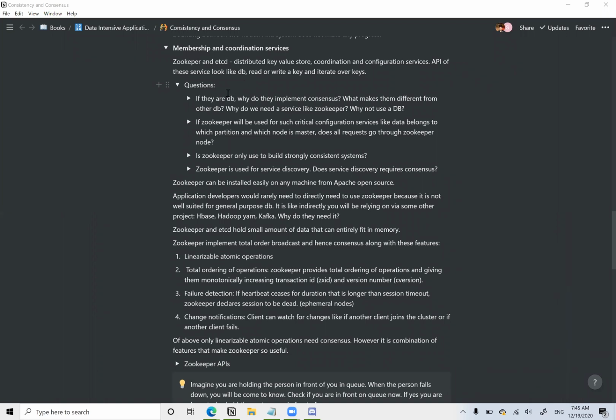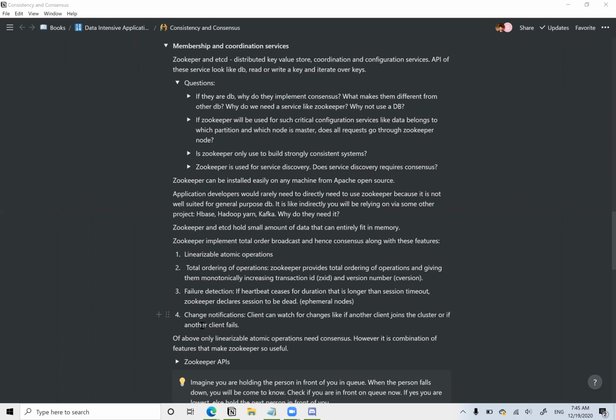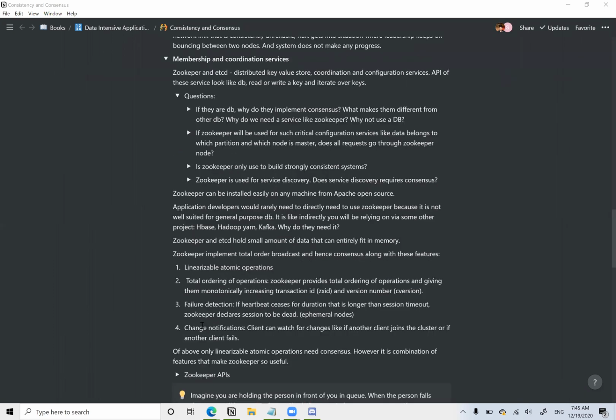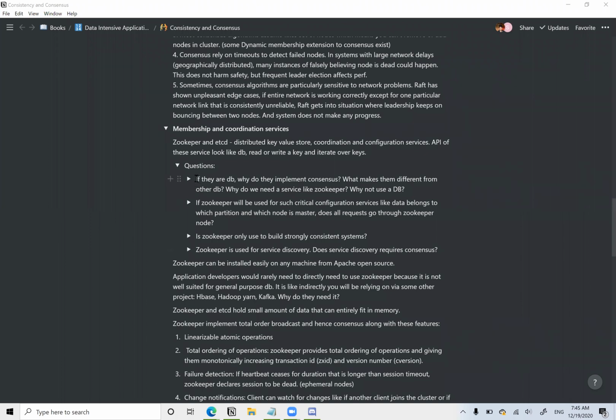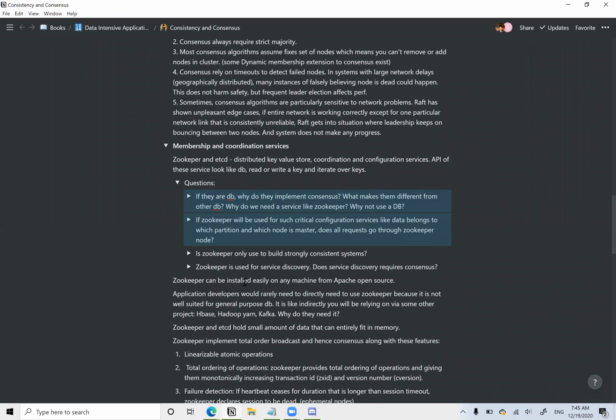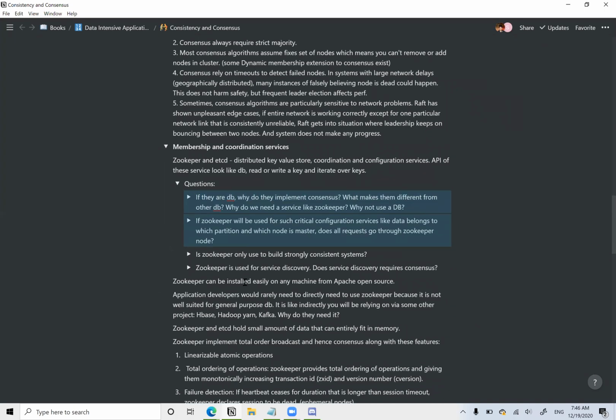So before we continue our discussion of Zookeeper, I had some questions in my mind, so let's discuss these questions. If people have answers, we can discuss the answers. Else, let's read more about it, discuss more about it, and then come back to these questions. So we said that Zookeeper is a distributed key value store, right?